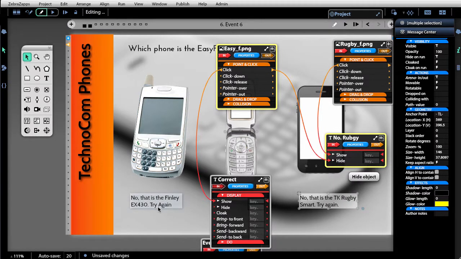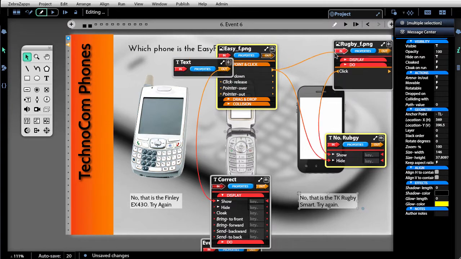I'm going to do the same now for Finley. Click and drag, and you can do this from either side. Just make sure that your mouse isn't over one of the other wires. You know that it's over one of the other wires because that wire will become a lot thicker. So if you go right to the port, click and drag, you can create a new wire, and you can do it from either side.